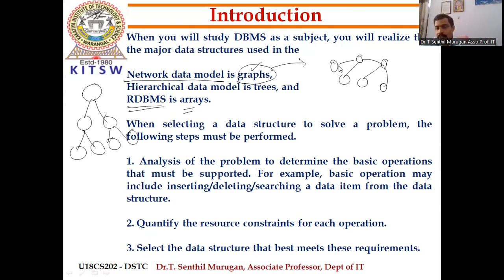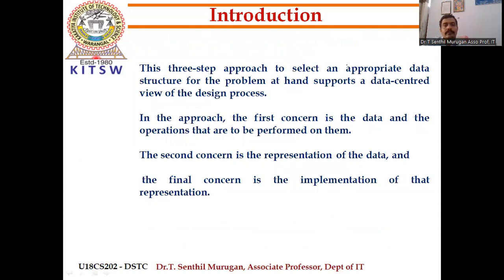If in that particular data, what data structure is necessary? Okay. And finally, select the data structure that best meets these requirements. So finally, after the entire database, you have an idea about what type of operation is performed. Accordingly, you can choose the data structure. Okay. So how to choose the proper data structure?